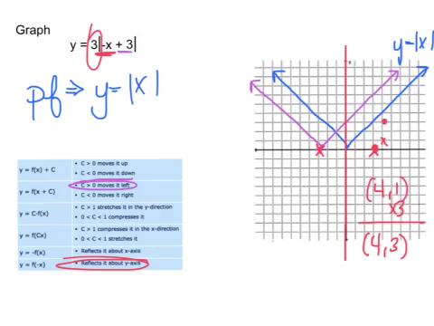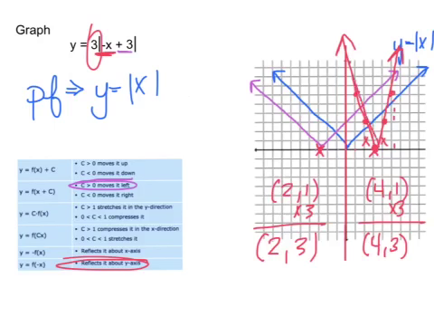Same on the other side. I should have a dot at the point 2, 1, where my x is, but I have to stretch my y's by that factor of 3, which is going to give me the point 2, 3. And this happens for the next couple values. So I'm going to go ahead and graph those. And now in red, I have my final function. Right there. A little messy, but it's there.